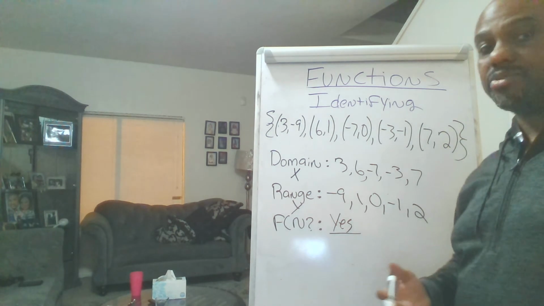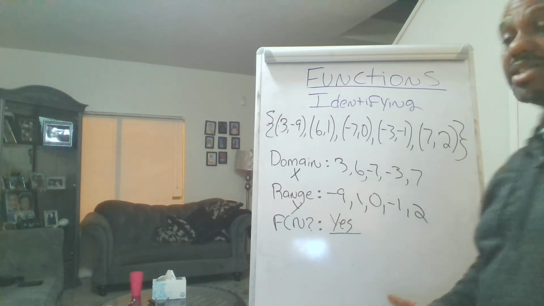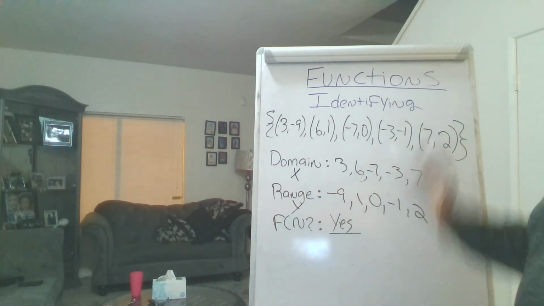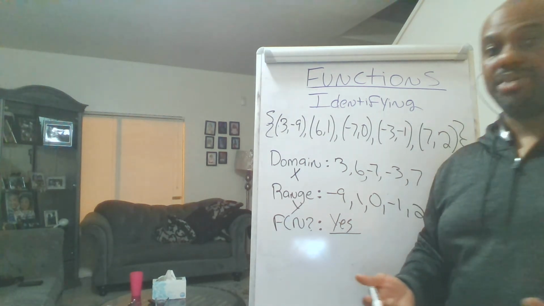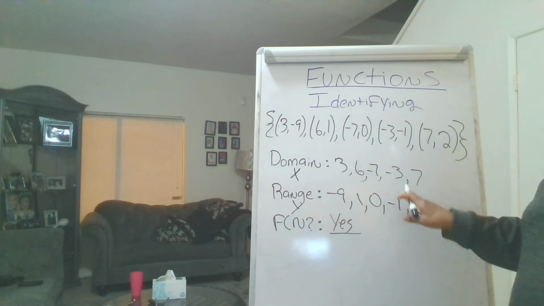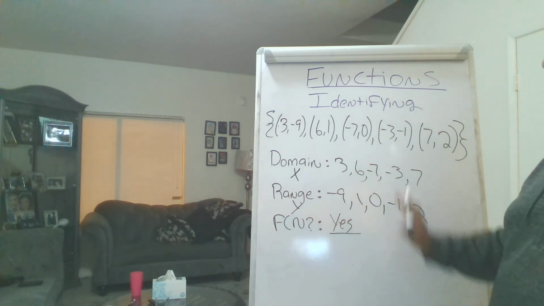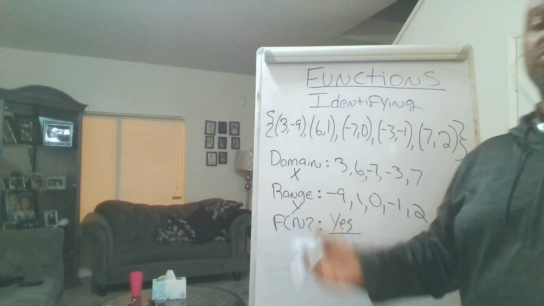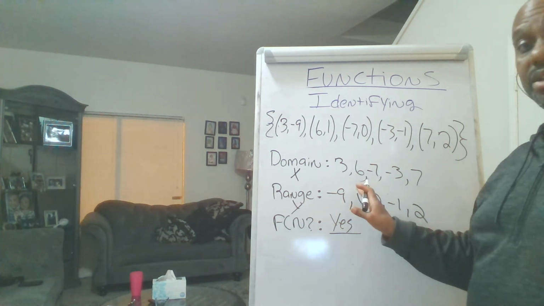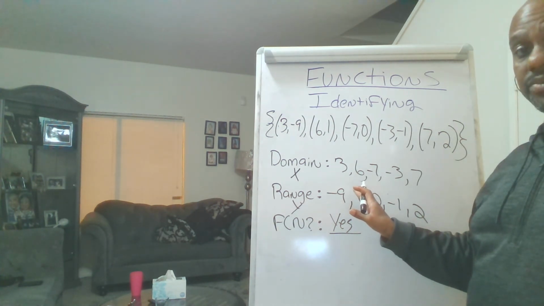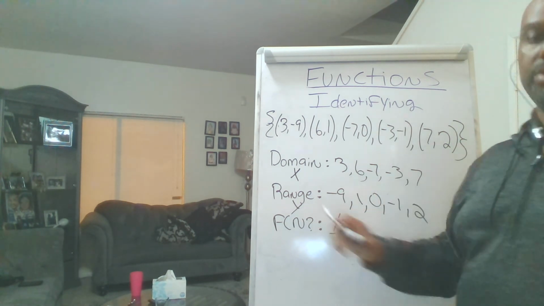The rest of your problems are going to look just like that. When you see this type of worksheet, again, you can choose to map it. I wouldn't go through the process of mapping it. I would just write down your domain, write down your range, and see if there's anything repeated. If you have an x value that is repeated, and that x value has a different y value, then you know you don't have a function.